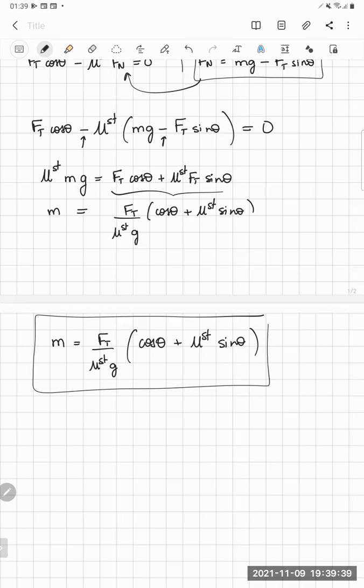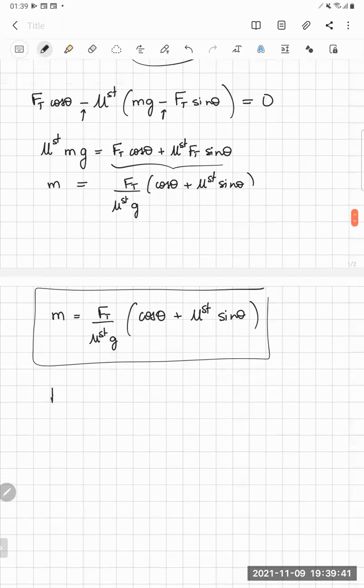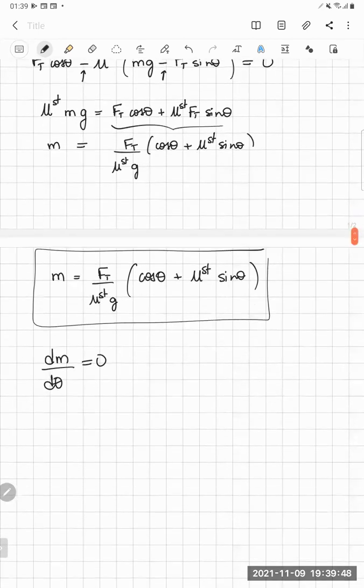What we want is the maximum mass. How do we find a maximum? Derivative. So the derivative of the mass with respect to the angle equal to 0. That's what we are going to do. Let me do this derivative of that equation. Well, we don't need to touch Ft, this coefficient, or G, which is just a constant. Inside we have cosine of theta. What is the derivative of cosine of theta? Minus sine. The derivative is minus. And then the coefficient. What is the derivative of sine? Well, that's cosine of theta.